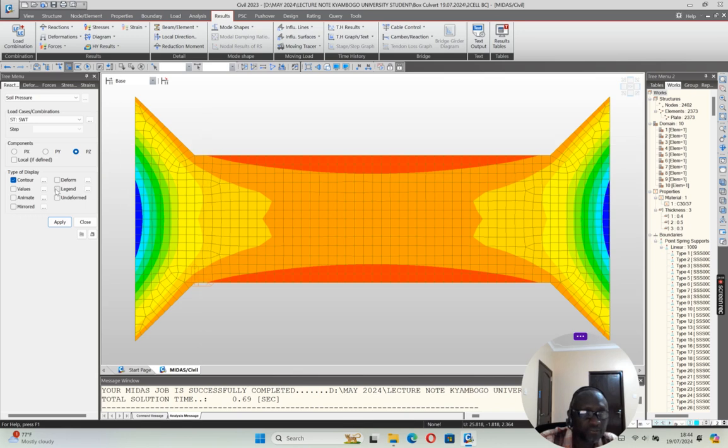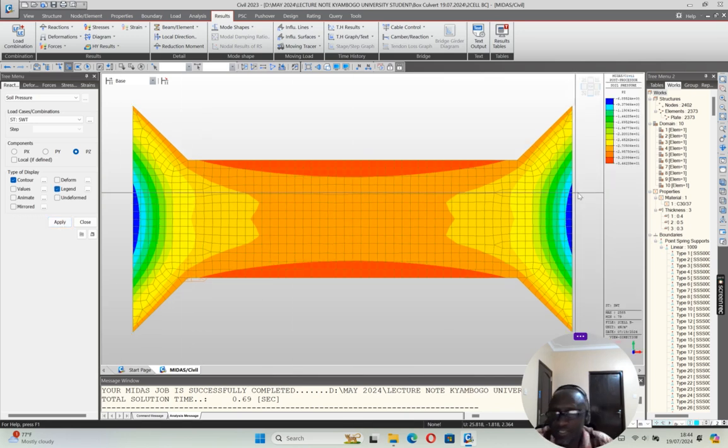You can also look at the legend, and you want to see the value. Actually, your pressure only due to self-weight is 34 kilonewton per square meter. That is the bearing pressure applied now due to self-weight. But now if we add loading, then you will see it building up to a certain point. Now if your design bearing capacity, enhanced with rock fill, is up to 300, then that's when you begin to look at it and say, okay, this is going to work.